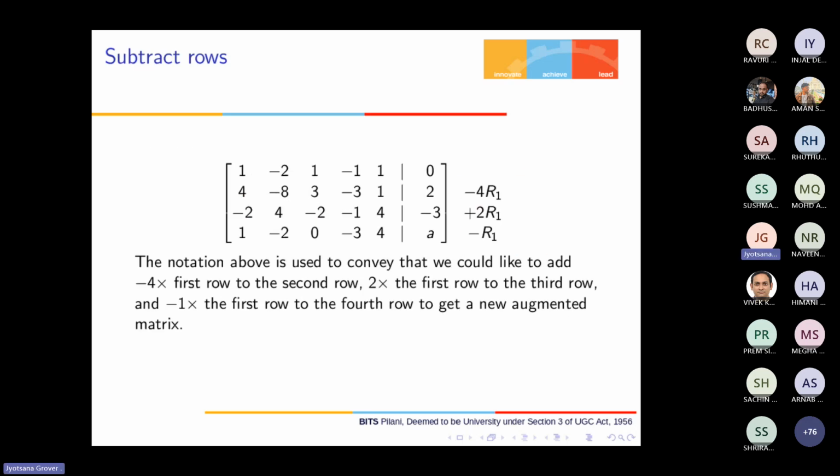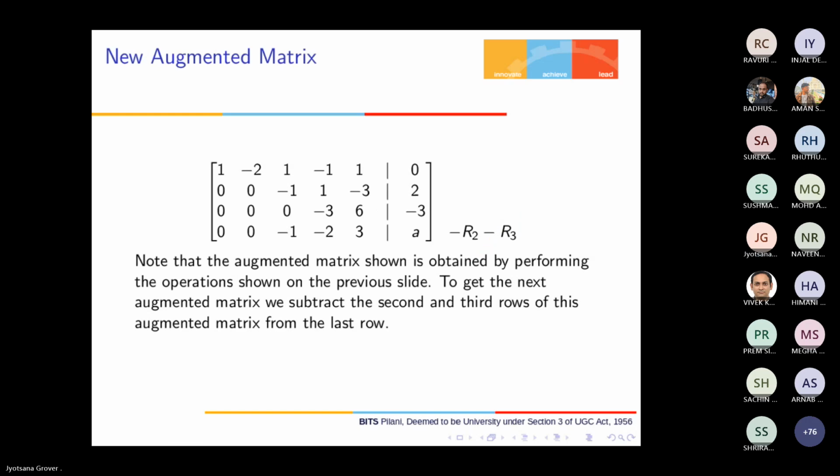Okay, this is the logic. This we have already done. We got this. Now there is no leading entry in this column, so you can consider x2 as a free variable. You can conclude it now because here you got 0 by elementary row operations.